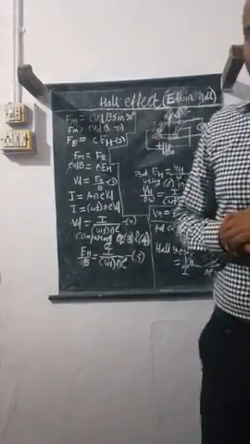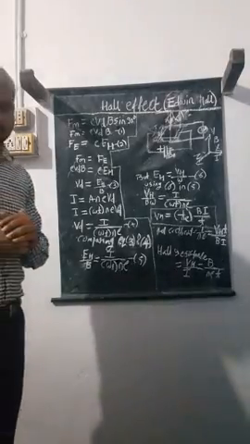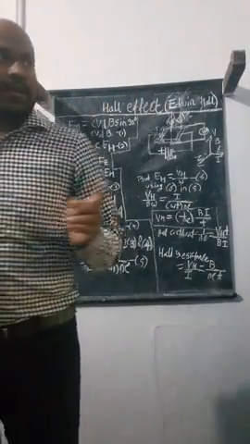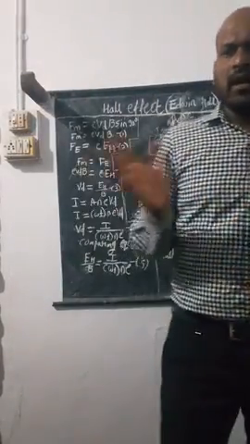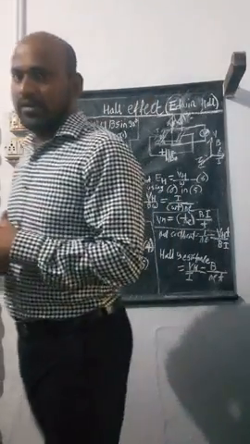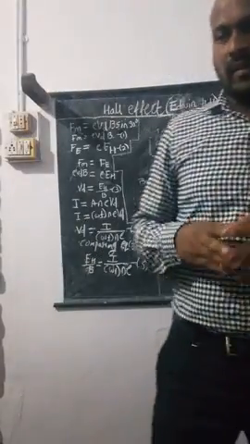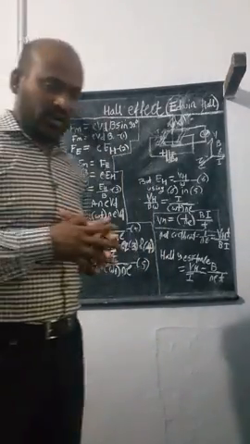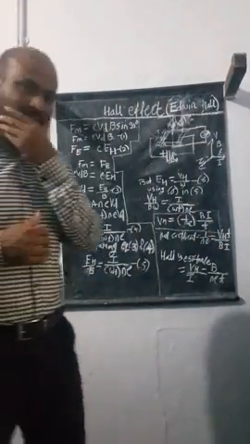Today I am here to explain about the Hall effect. It is for final year students, and this topic comes under the free electron theory chapter. In the last class I explained the properties of free electron theory, the derivation of thermal conductivity and electrical conductivity, and also the failure of free electron theory. Now I will start the extended part, that is, semiconductors.